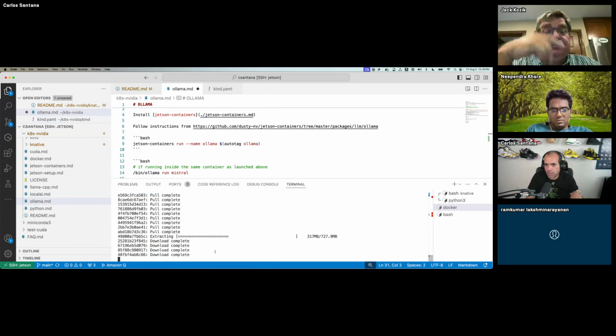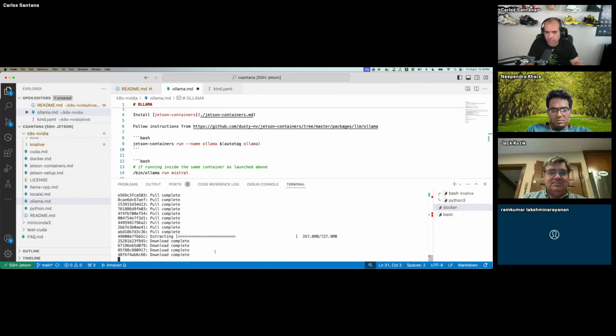So in this case, I was running both in Knative, from scale to zero, and connecting them in Kubernetes. But it was using CPU. When I get it running on GPU, then I will show it. Maybe I'll show it next week. But in this case, it's baby steps, right?